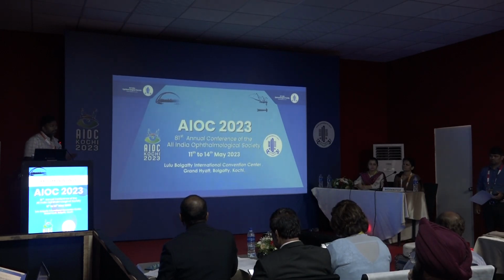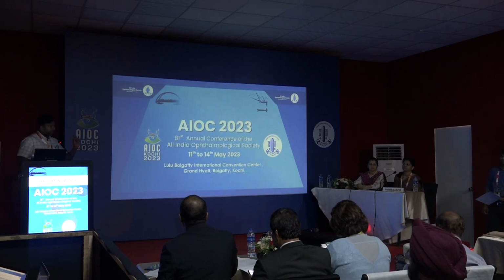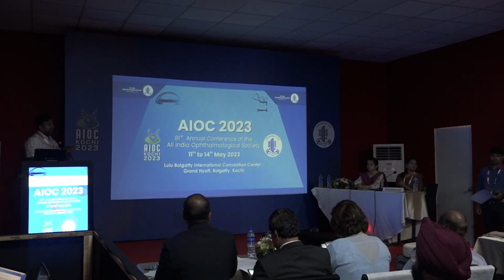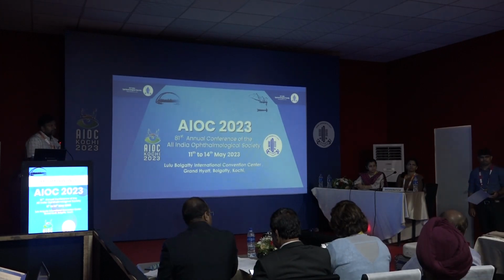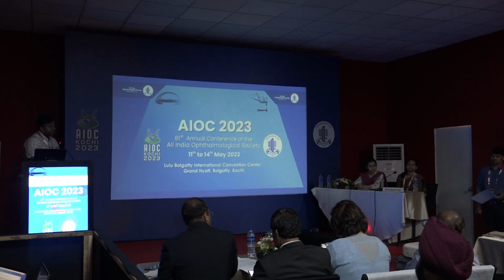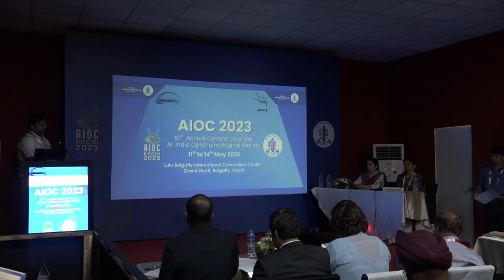What is the diameter of the flange head? Would you know that? I have not measured, madam, but 1 to 1.5 mm of suture is what we have measured. It is just a small dot. The other advantage is there is no elevation of the tear film, madam. With the 29 and the 30 gauge, the flange is pretty large. Yes, ma'am. And many times, if it's not a smooth head, you can see the tear film elevated, and not only that, the conjunctiva can be eroded as well. Yes, madam, that's the reason. If it's a smaller one, the chances are much lesser. It's much safer. That's why we moved from 26 to this.